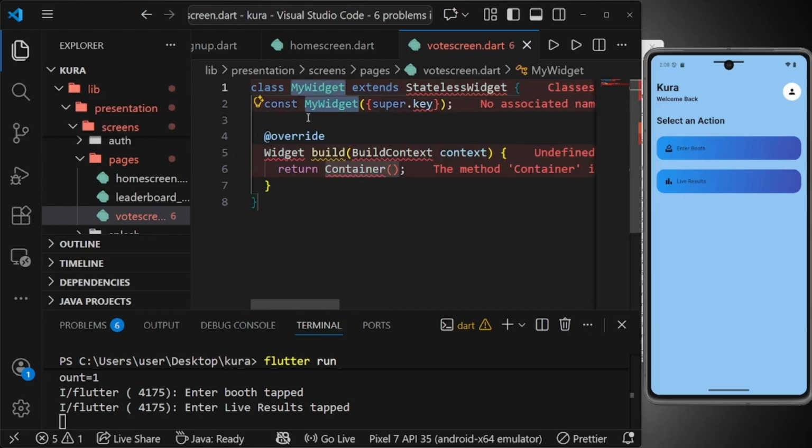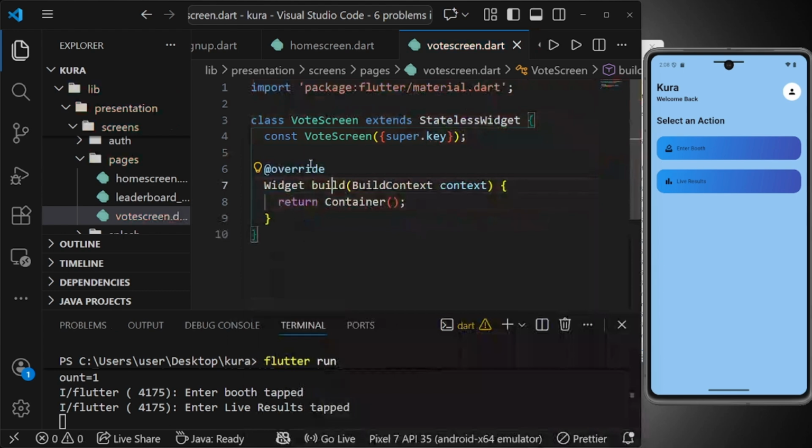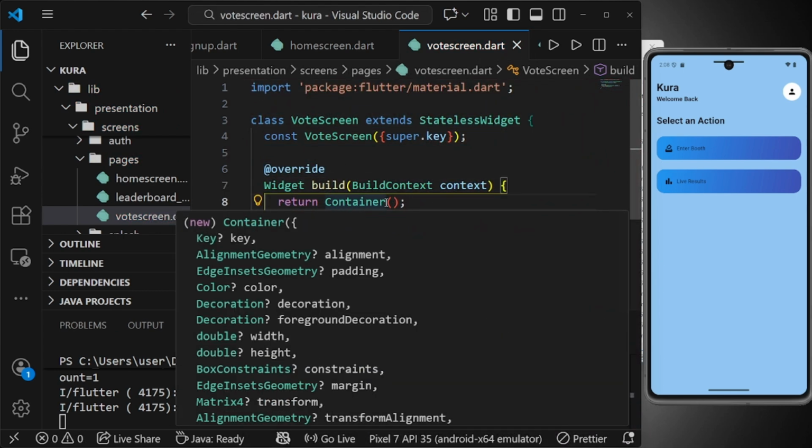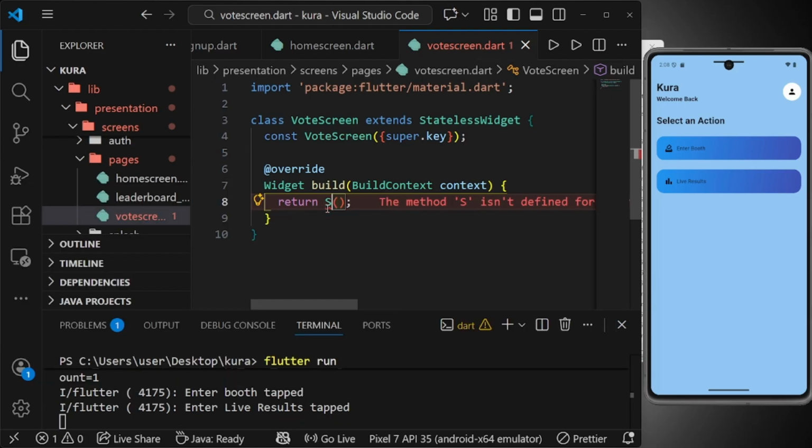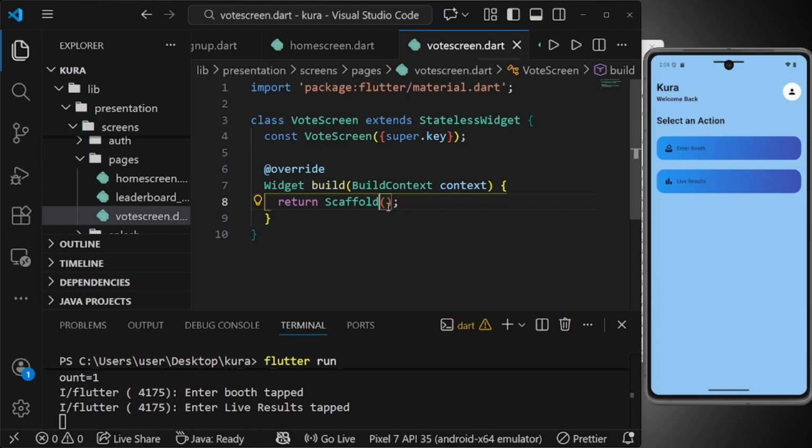We are going to have a boot screen, let's call it like that, and then we need to import material, right? And this is going to be a screen as well, so we need to call a scaffold, because it's a screen as well, right?